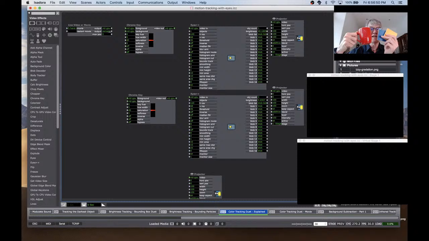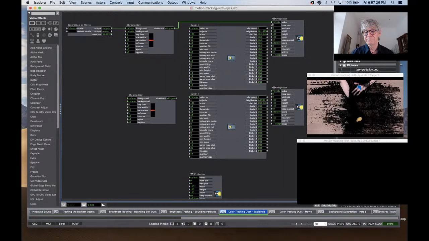Really, really nice, yeah? So you can use something like that, or you can just play the movie, because if you hit the letter V, it'll play a movie. I'm actually gonna play the movie because I think that's easiest. We can all do the same thing and you can follow along, because there's a little bit to understanding this about using the chroma key actor that I wanna show you, okay? So first step, take the live video or movie and connect it to the top input of the chroma key actor. And then connect the output of that chroma key actor to the projector.